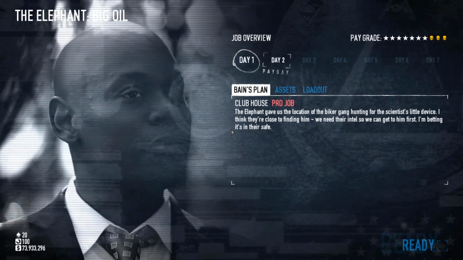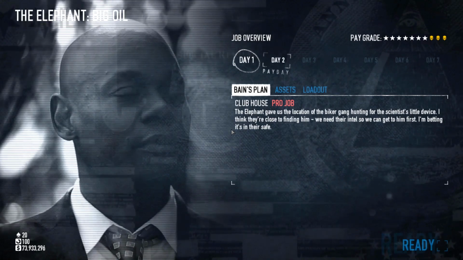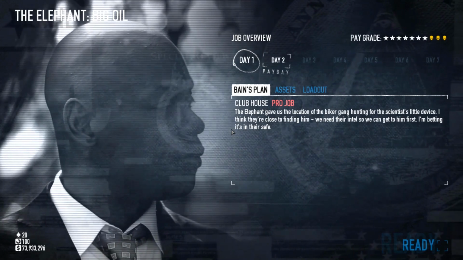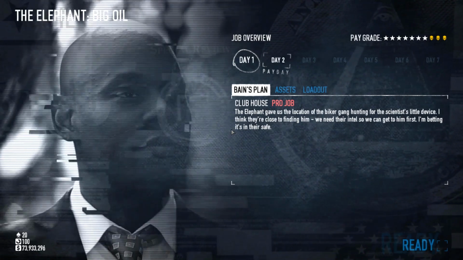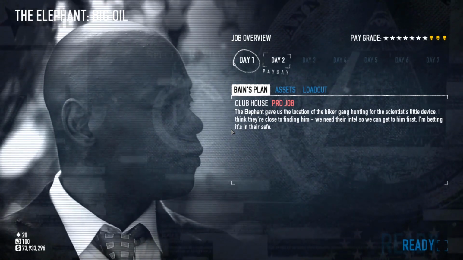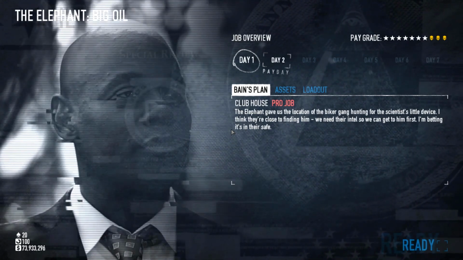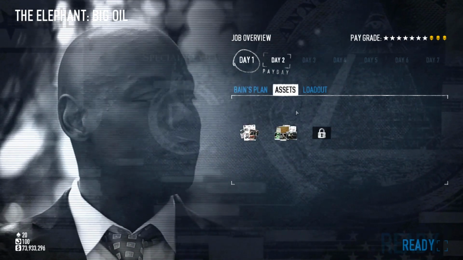I want to go over Big Oil again with you guys because I have uploaded a video where I've done this solo stealth, but there's a much faster and more efficient way of doing day one that I want to show you. I've been meaning to show you this for quite some time, but it's much easier. And then I want to go over my process of taking care of day two, in particular finding the engine. I'm also going to link a bunch of resources in the description if you're still having troubles finding the correct engine. But let's go ahead and start out with day one.